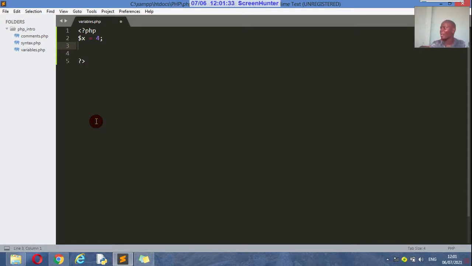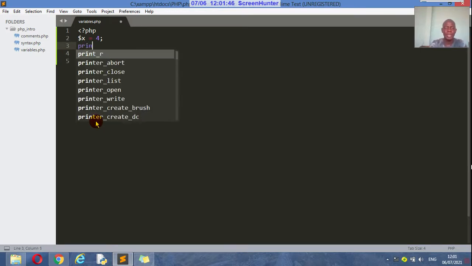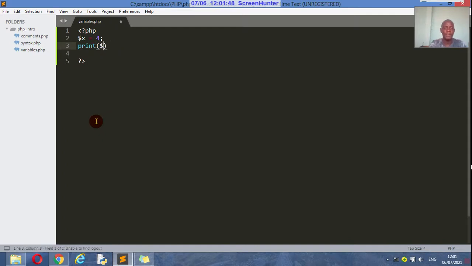4 is a number, that's why it's not in quotes. So this still is going to make us understand what variables are, what data types are, and how to treat the two. Variables, for example, x equals 4 in a simple term. For you to print that, I'll just say print for me the variable x. So this alone makes the program know that x equals 4.